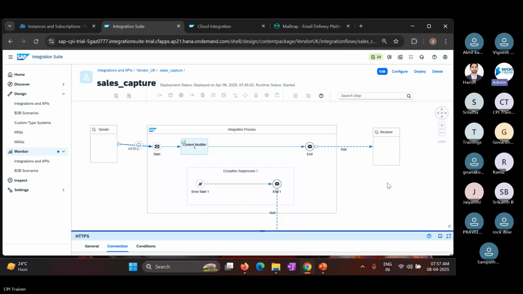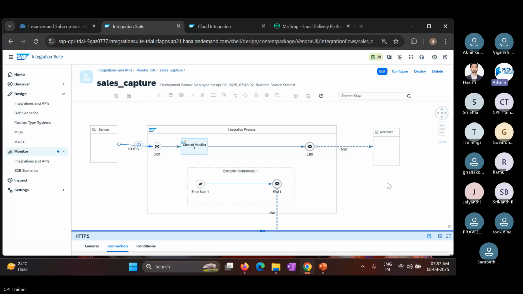In that case, our flow is connecting to the system. When the input message is coming, we are supposed to deliver it to the target system in real time. But the target system is down. Ideally, they need to notify us, but in real time, if they don't tell us, the messages will still be piled up in our system in error status. Once the system is available, they will notify us, and then we will send the first message, and then the queue.